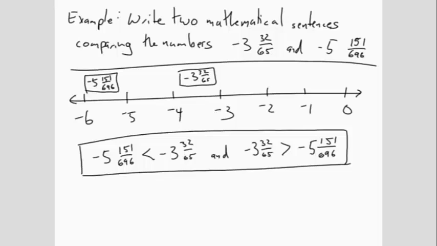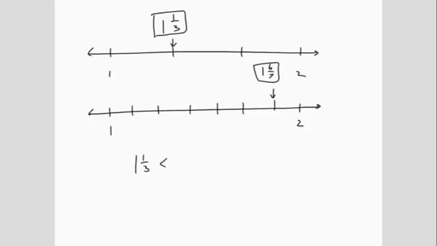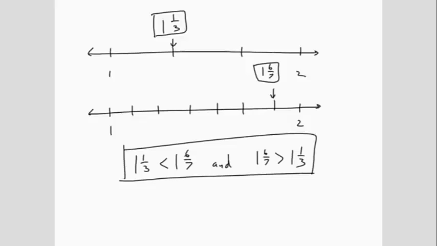We can sometimes do this even if both numbers lie between the same integers. For example, if we draw 1 and 1/3 and 1 and 6/7, then by our geometric intuition alone, we should be able to see that 1 and 6/7 is pretty close to 2, whereas 1 and 1/3 is further to the left. However, sometimes the fractions are just too close for us to accurately draw a picture to guide our answers. In these cases, we need to use a common denominator to allow us to compare the values.